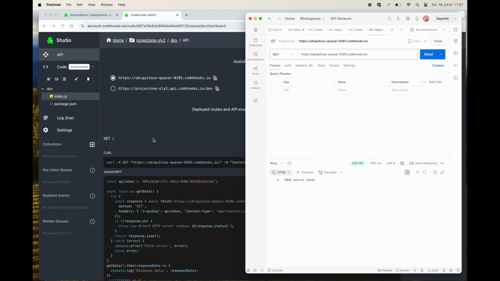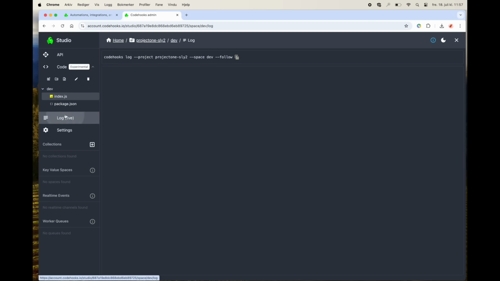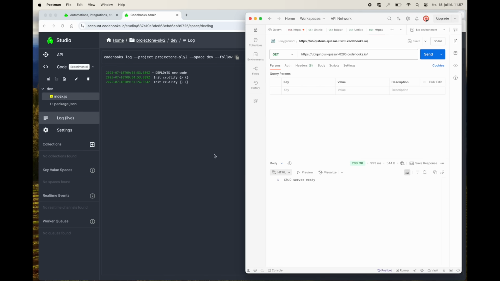Step 7. Using the CRUD API to create and query data. Now let's create some actual data. In Postman, we're going to make a POST request to create a new customer record. First, modify the URL by adding /customer to the end of the route. This tells our API that we want to work with customer data. Next, we need to prepare our data. In the request body section of Postman, select raw and then choose JSON from the drop-down. Now enter the following customer data: name, Jane, email, jane@example.com. Click the Send button and watch the magic happen.